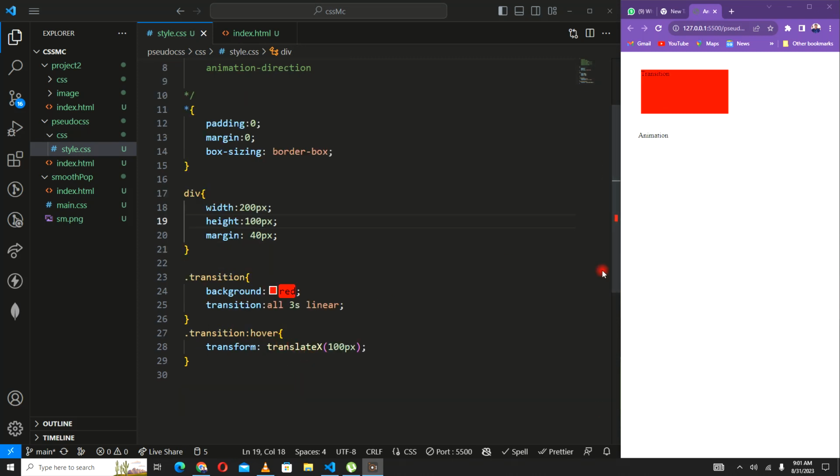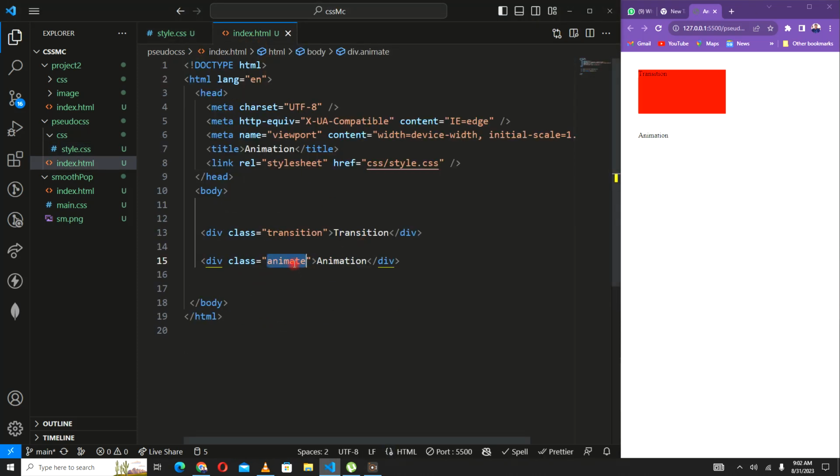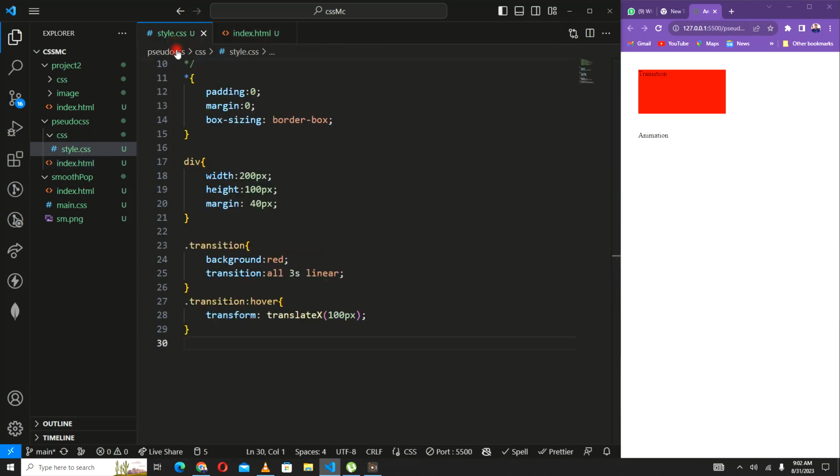So you can see as soon as I hover, it took about 4 seconds and it traveled on the linear path, same speed and all that. Good. And then it's back to zero. This is the first state. When I hover, it assumes a new state, the end state, 100 percent, and it gets back to its original state, 0%. That is the two states we're talking about, and that is a whole lot different from animation. So let's go back and pick this animate guy and play with her and see what we get.